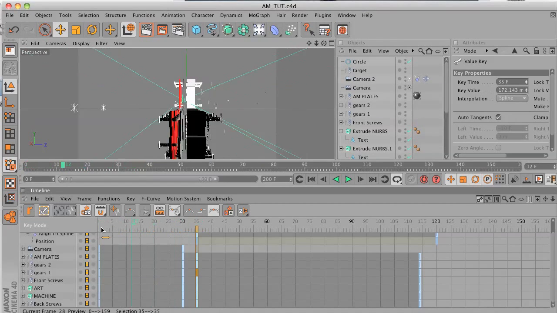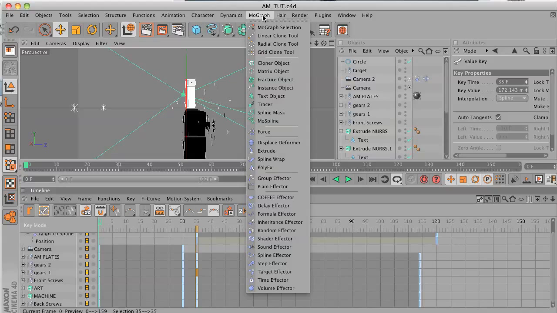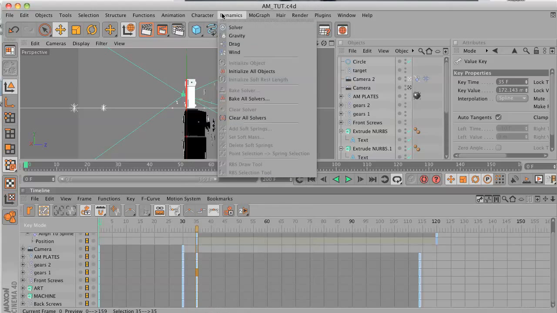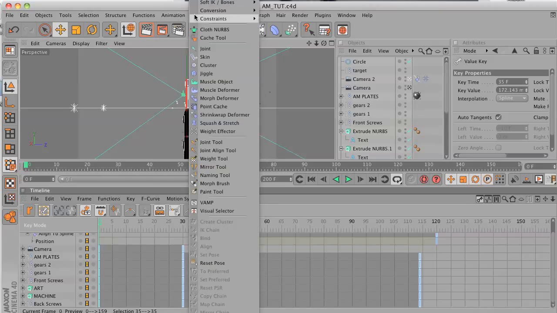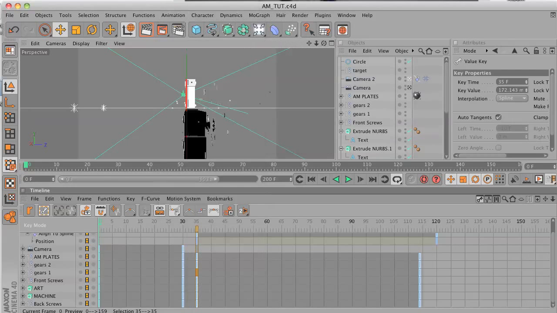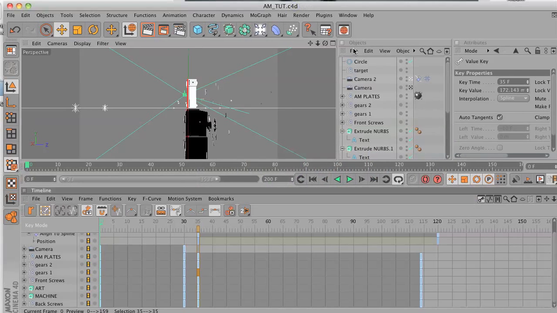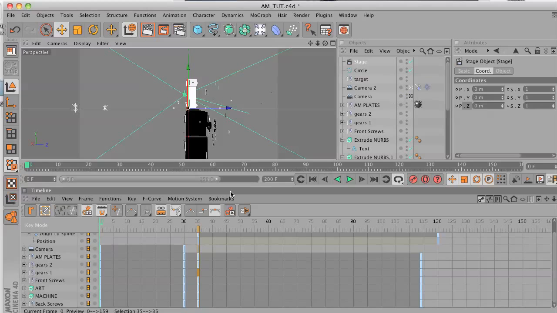So we're going to grab a stage object from this pull down here so we can animate the change.